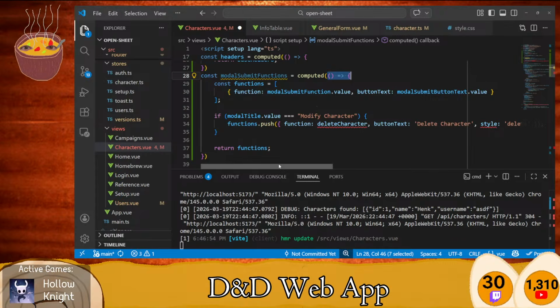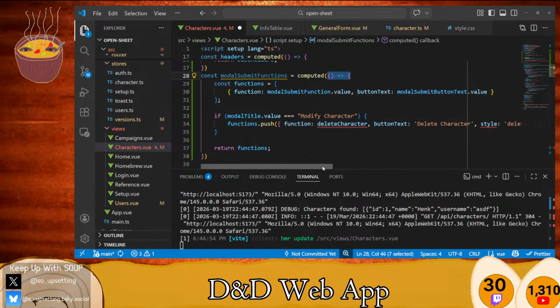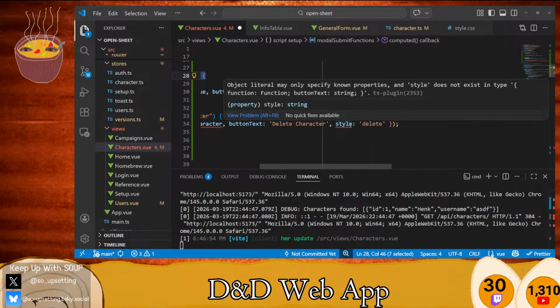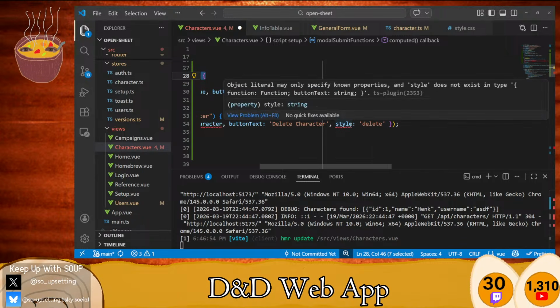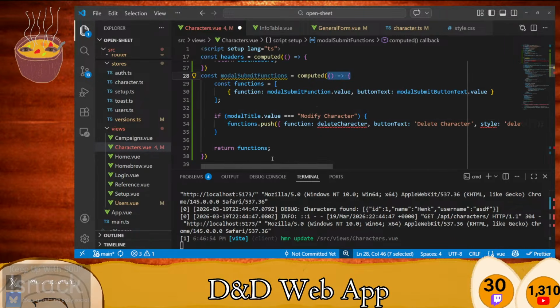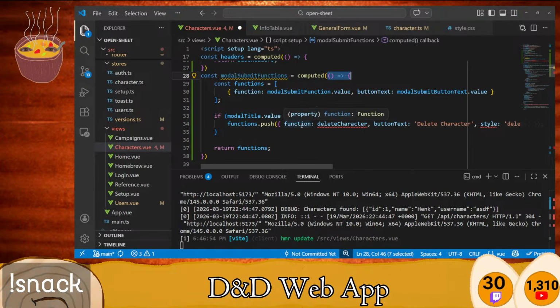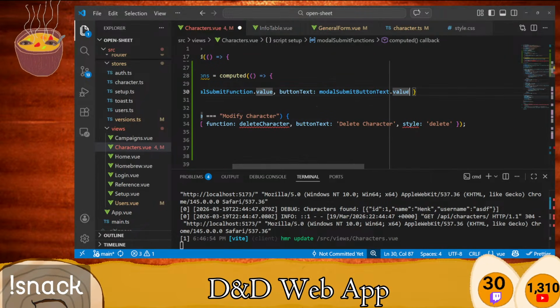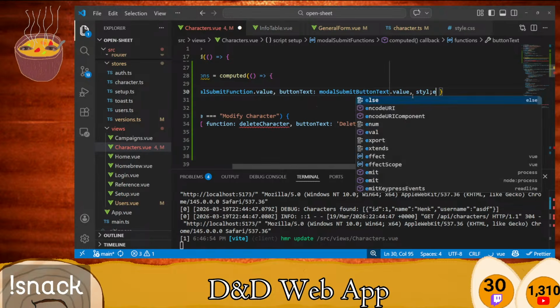Okay, so if modify character, delete character, and then style, wait, what is it complaining about? Oh, because this doesn't have its own unique style. I guess we just set style to null.